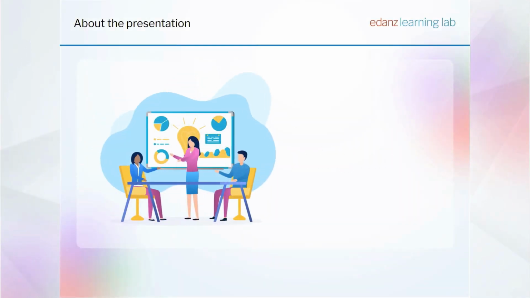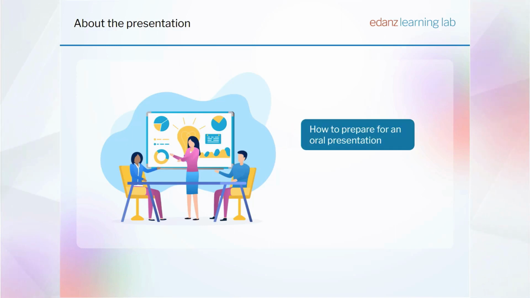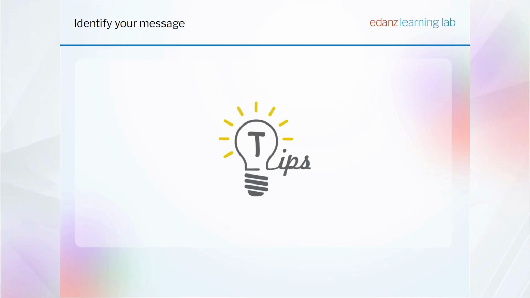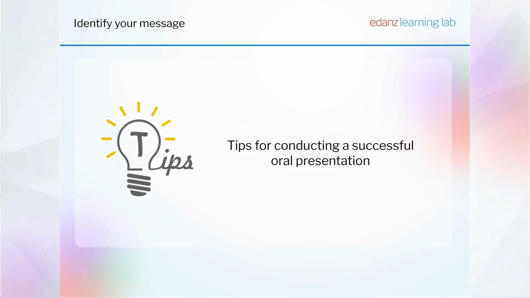We're going to talk about two aspects of oral presentations: being effective and how to prepare. First, let's understand how to prepare for your next academic conference, for your next academic talk, and then how you can be as effective as possible with that content, with that presentation. Let's think about attending the next academic conference or giving your next talk in your department or at another university. These tips are relevant to any kind of oral presentation that you might have to give in the future.